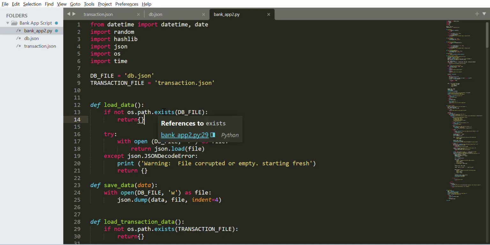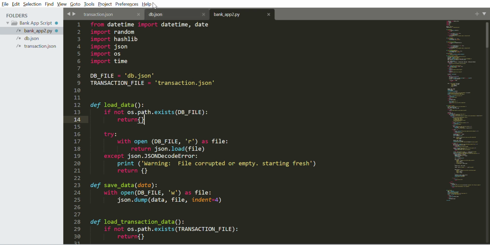There's json.dump, there's json.load. It's in the sense of, we have get, we have post, put, update, things like that. So json.load is get, json.dump is put. So it loads the file, except an error occurs, like maybe it couldn't decode the JSON file, then it says file corrupt or empty.